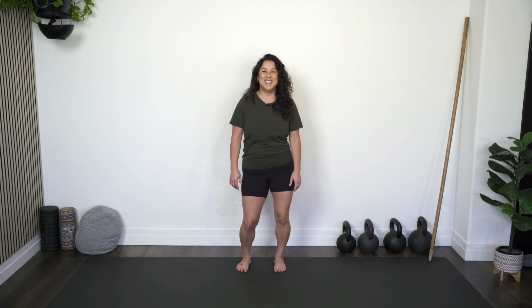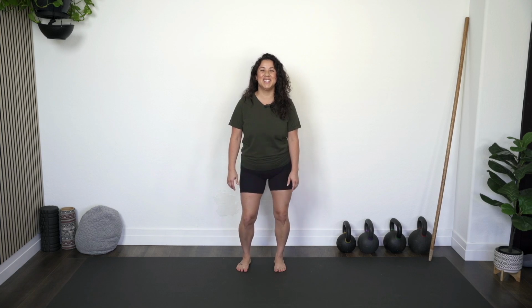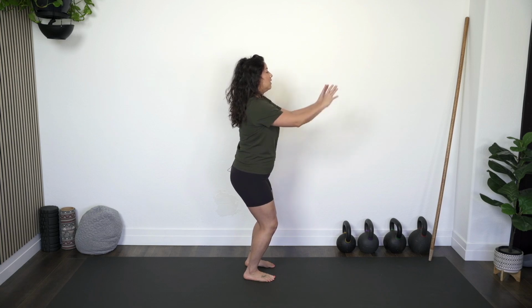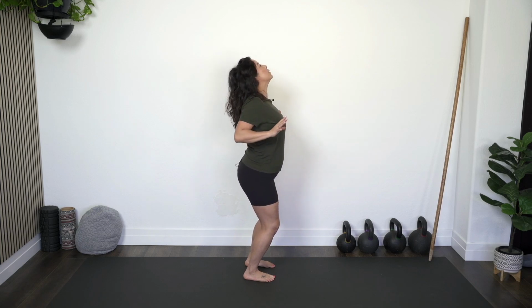Check in. How's your throat? How's your face? How are your shoulders? And shake it out. Standing cat-cow. Soften those knees. 2 high fives in front of you. Inhale, bring the elbows back. Lift your chin. Shoot the eyes up. Lift the tailbone up. Open your throat.